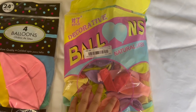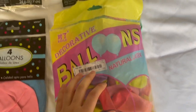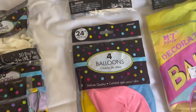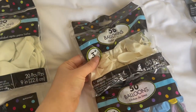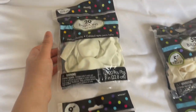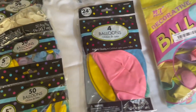So from Shein, it was 100 pieces, and I also got it on a white one to double it. And then I got the 24 inch, there's 4 of them. I got also the white one, and then I accidentally got 2 of the 5 inches. But that's fine, and then I'm gonna double them with the white balloons, and then I got 9 inches, and then 9 inches as well on the white one. So this is what I got.